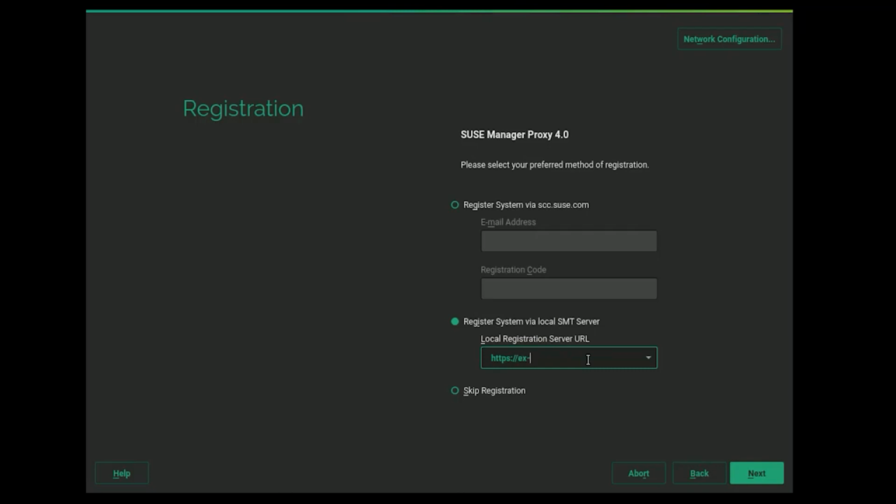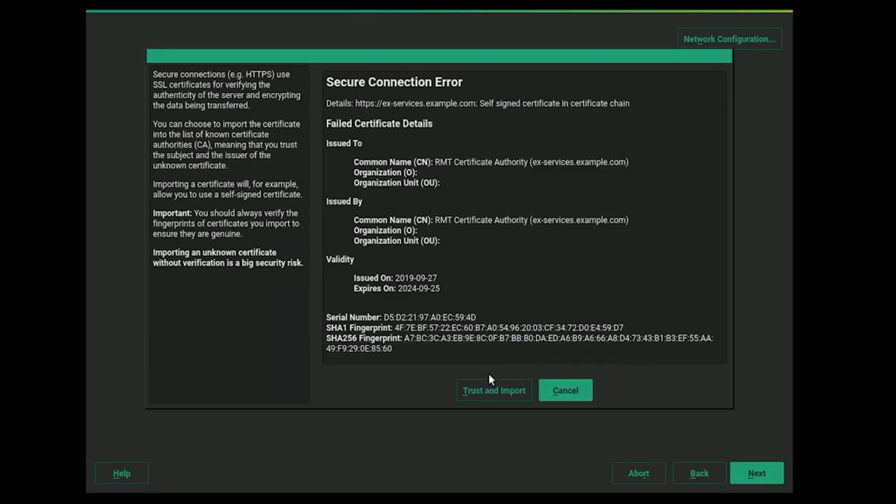So I'm going to put the URL in of my services VM, which is https://ex-services.example.com. And I'll click Next. And I get a dialog box saying that I don't know anything about the certificate from that RMT server. I need to trust and import this certificate.